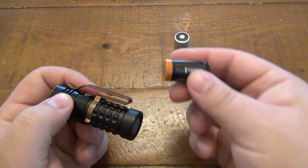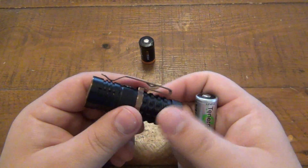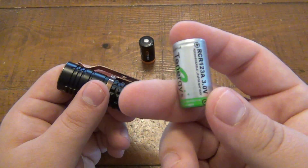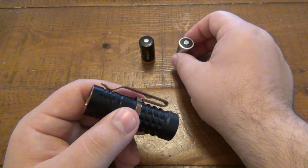When I got this light, of course, I used it with a standard battery. I was kind of curious to see what the CR123As would do because they do have different run times, different outputs and stuff. So I have these Tenergy brand ones that are obviously rechargeable, and I have a charger for those. That's what I have in the light at the moment.